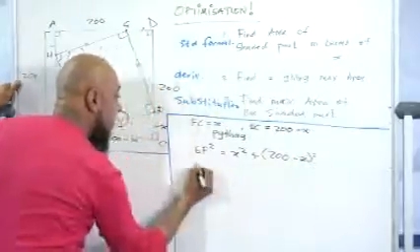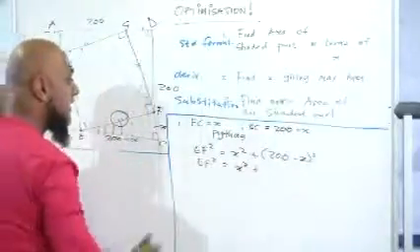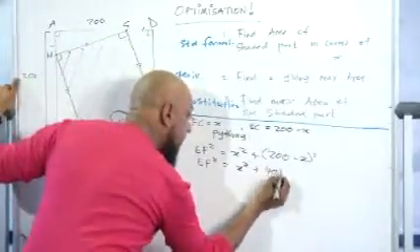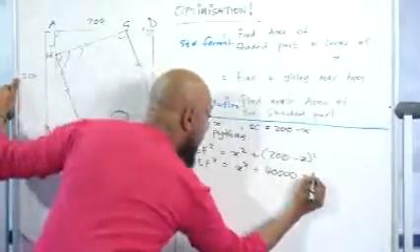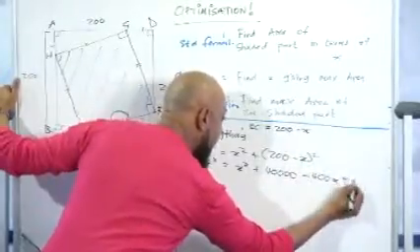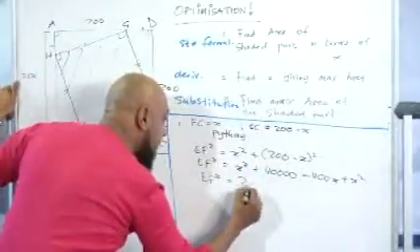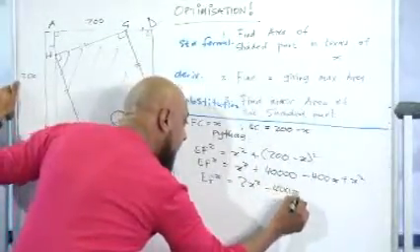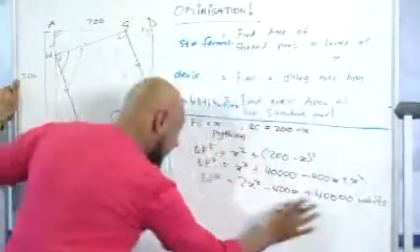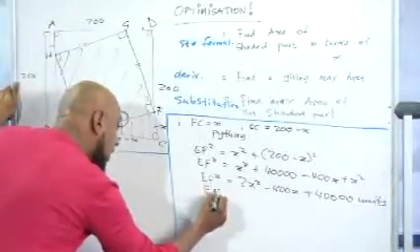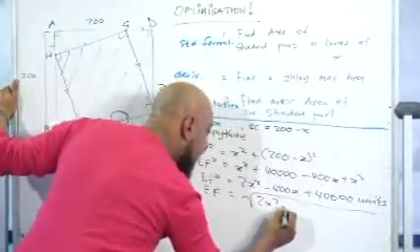So what do we have? We got EF squared is equal to X squared plus, we're squaring a binomial here, so 200 squared is 40,000 minus, multiply these two and times it by 2, minus 400x plus X squared. So what am I left with? EF squared is equal to X squared plus X squared is 2X squared minus 400X plus 40,000 units, right? That's EF squared. So EF on its own, EF is equal to the square root of 2X squared minus 400X plus 40,000.